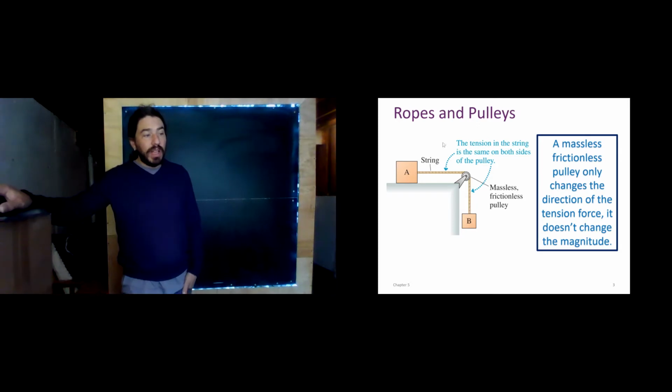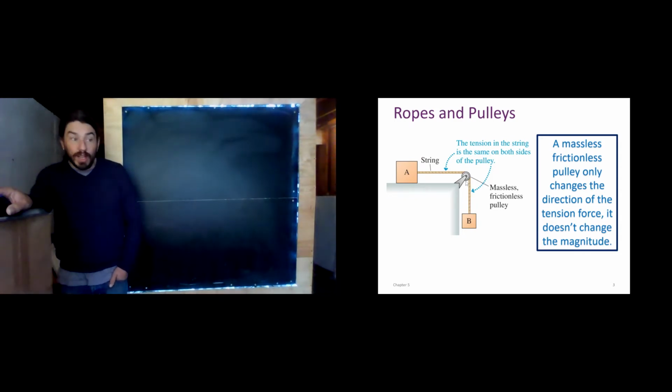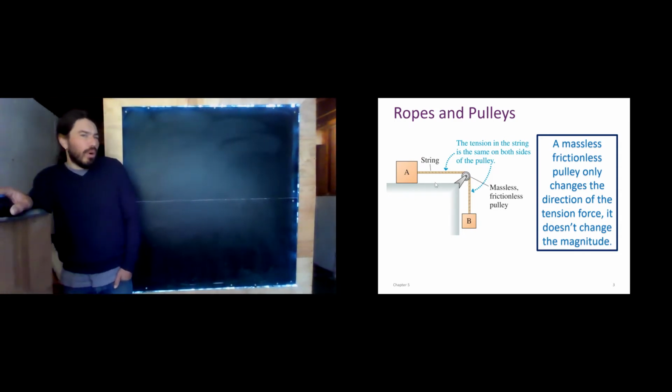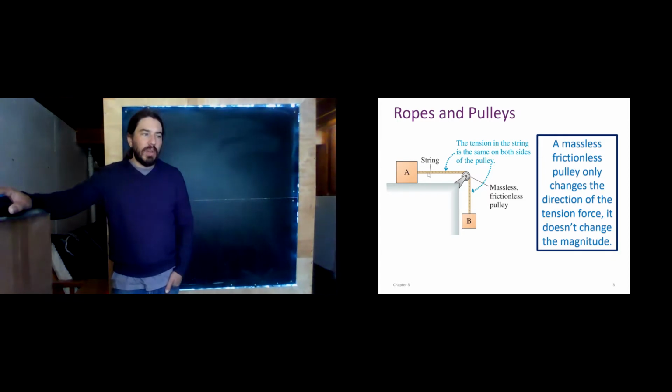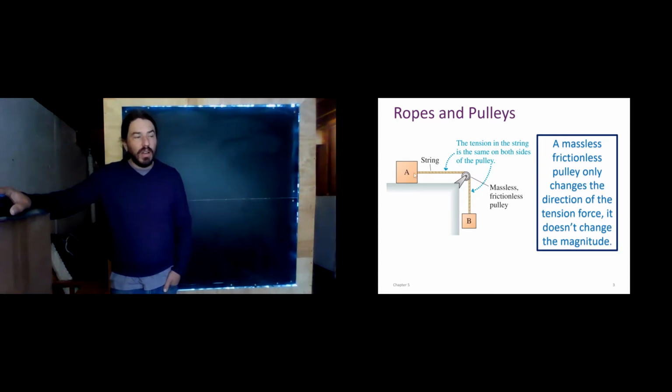So in this case, this pulley changes the direction of the tension from horizontal here to vertical here, but it does not change the magnitude of the tension. And since it's a massless string, the tension in the string everywhere is the same anyway. So the magnitude of the tension is the same at this point. The only other thing to remember about ropes is that they always pull, right? A rope can't push. So here we see, this string is applying a force to the right on block A and upward on block B. So ropes can only pull, they cannot ever push.